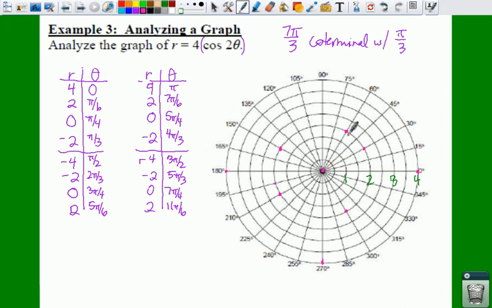Here's that. And then we have 3 pi over 2, which is going down. We go actually up because it's the -4. 5 pi over 3, which would put you at 300 degrees, but you're actually going to go -2 over here. And then at 7 pi over 4, you go back to 0. And then at 11 pi over 6, we go a distance of 2. So if we start with our first point, 4, 0, and draw in the direction that we plotted our points, you end up getting, oops, I am missing a point over here.